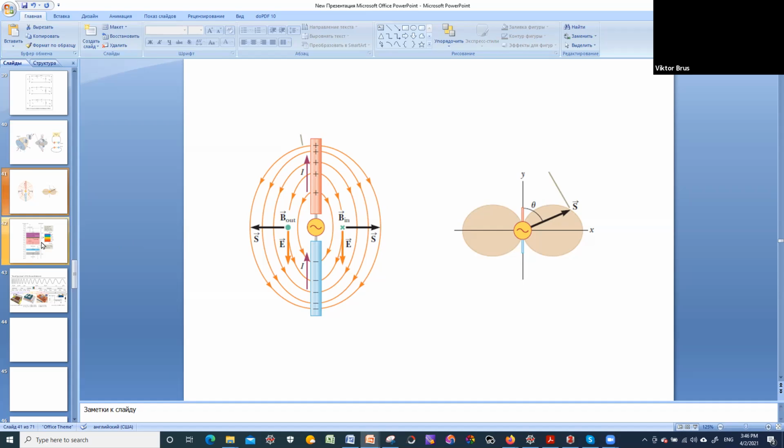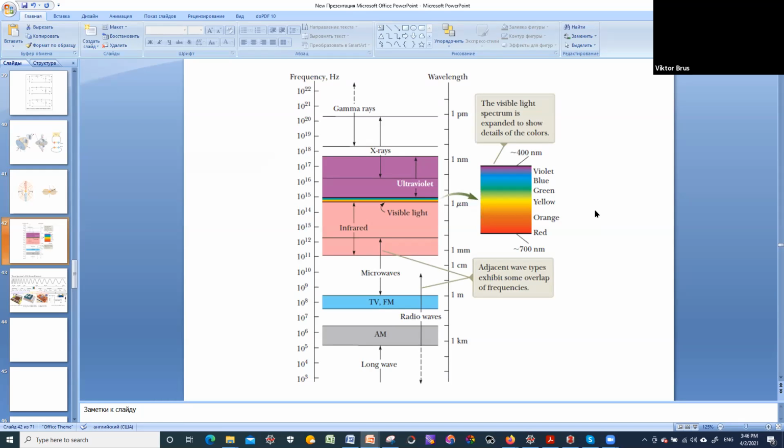The next thing we would like to consider is the spectrum of electromagnetic waves, which is quite broad. It's convenient to characterize electromagnetic waves by their wavelengths. It could also be the frequency range, depending on the field, but quite often it is characterized by the wavelengths. So let's start from the long wavelengths, in the range of kilometers. Those are called radio waves.